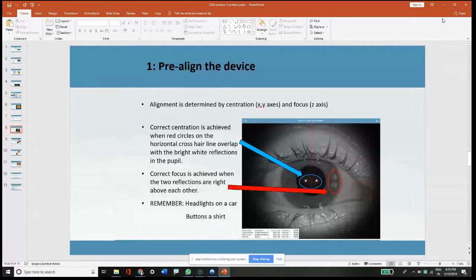The way that we get the device aligned is pretty easy. The patient will look at a crosshair, and you'll have a couple of reflection points as seen here. You just want to get the 2 in the middle lined up for centration, and then 2 on the sides that are circled in red there is going to be your focus. It moves with the joystick a lot like an autorefractor. And as long as you get those circles nice and clear with pretty good centration, you're probably going to get a pretty good photo, with the expectation that you'll get really good lid retraction, which we'll go over as well.